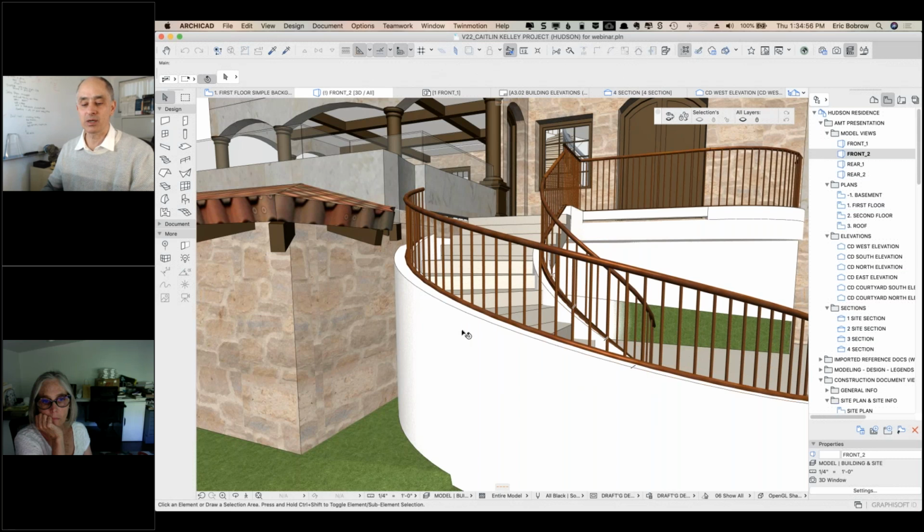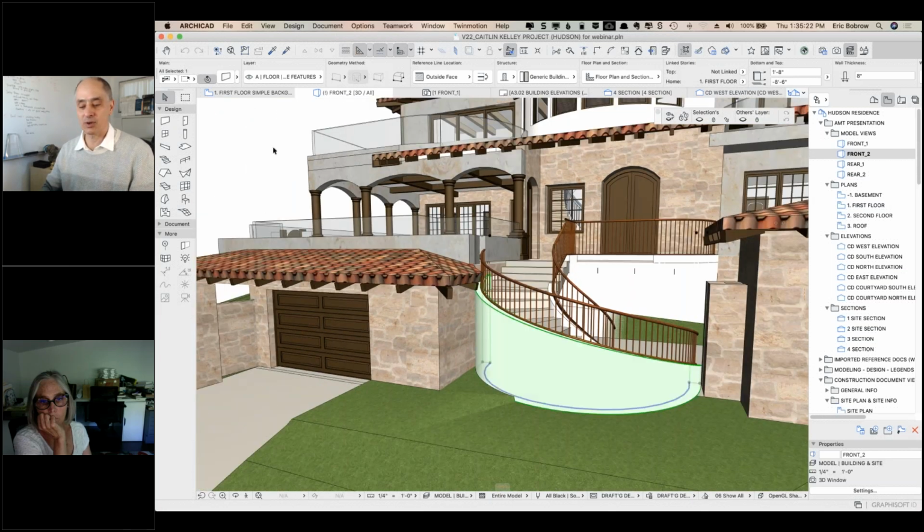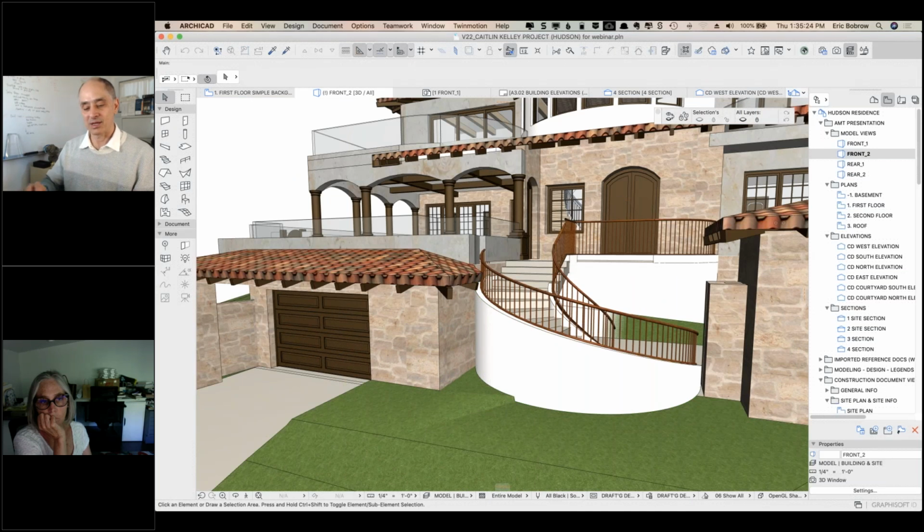Now, what you used here to cut the top off this wall was a version of the ramp. So basically that ramp object was set up to go from one height to another and follow that exact curve, and you used that as a solid element operation to trim off the top. So a very clever use of the tools to create something that, when you look at it, you just go, oh, okay, that's a nice design feature. So let's look at the framing.